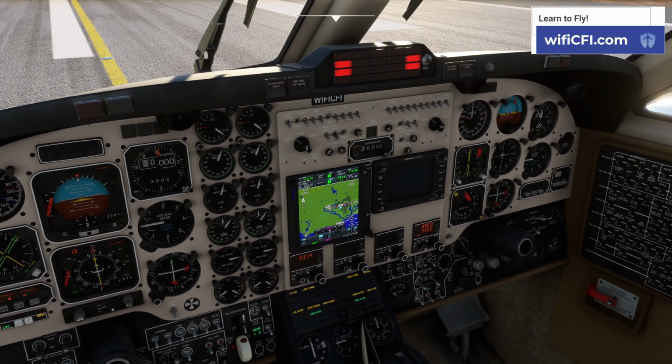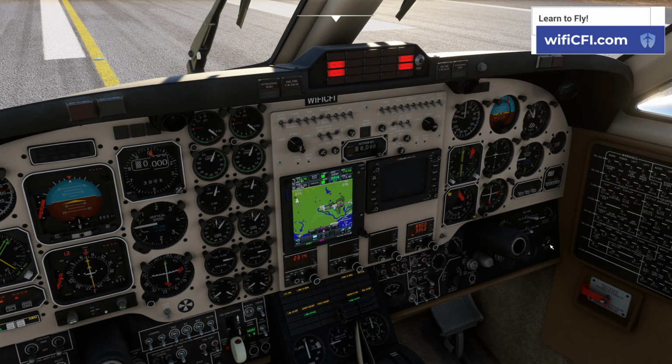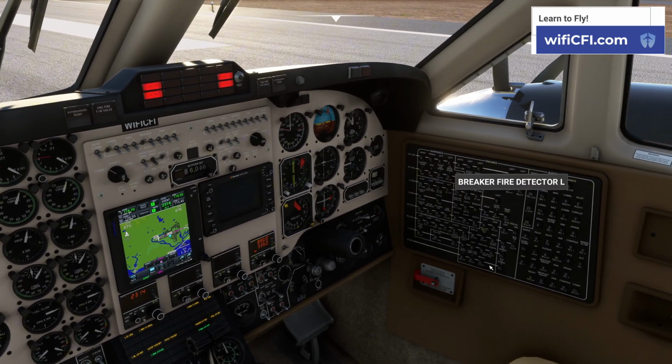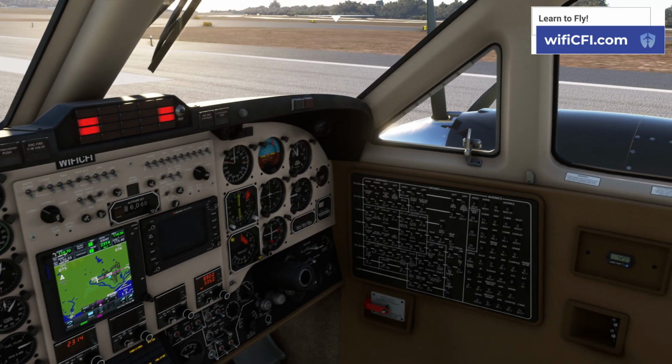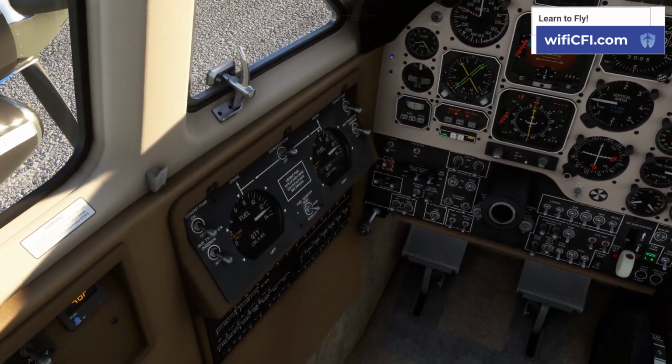Oxygen supply pressure checked. We come over here and check to make sure that our oxygen supply is in the green. It's where we need it according to our performance charts. Co-pilot circuit breakers we check, make sure these are all pressed in, and we make sure our static source is on normal. We would then go ahead and do our fuel panel check. So we come over here. This is one of our 24-hour checks.